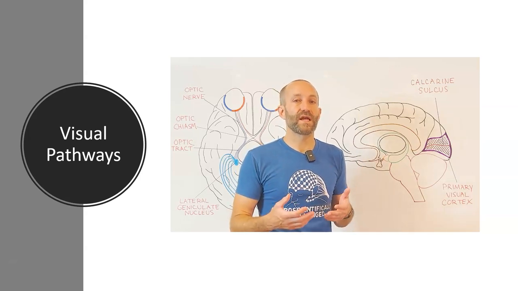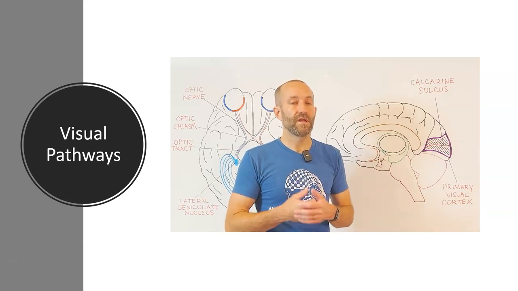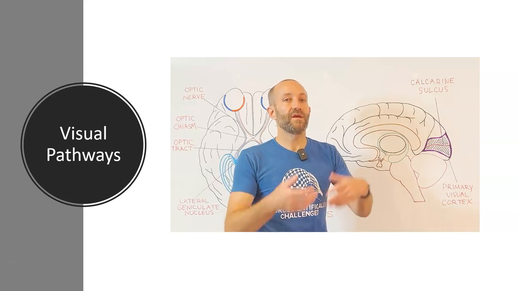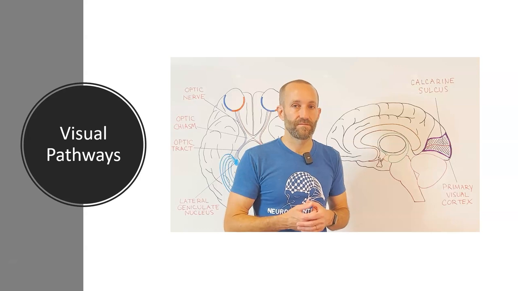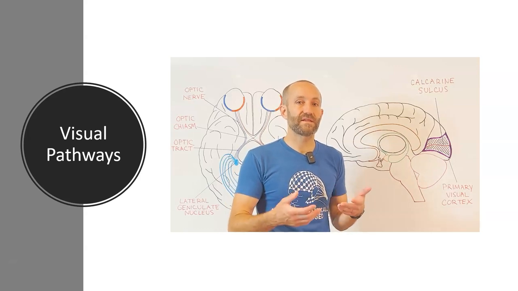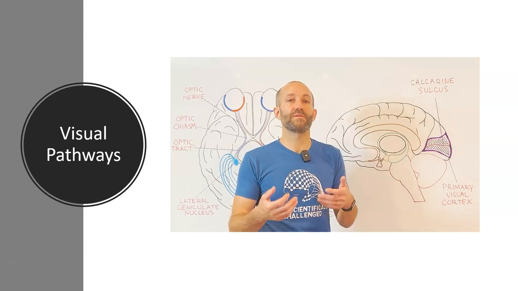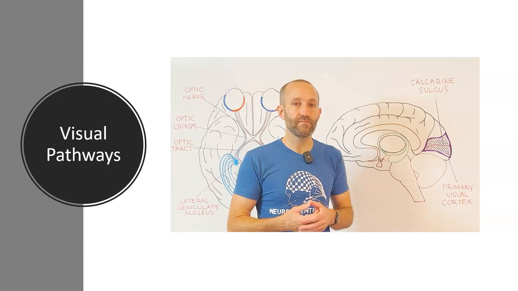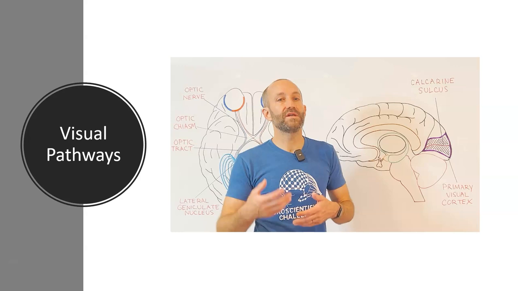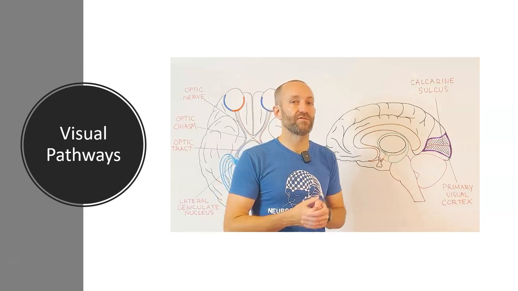The primary visual cortex also communicates with a multitude of other visual areas that surround it, including visual area 2 or V2, visual area 3 or V3, V4, V5, and V6. Neurons in these other areas seem to be specialized to some degree for detecting specific aspects of a visual scene. Neurons in V5, for example, seem to be specialized for detecting movement. These additional visual areas are recruited by V1, and they also begin to recruit other areas of the brain to accomplish higher level processing of visual information.